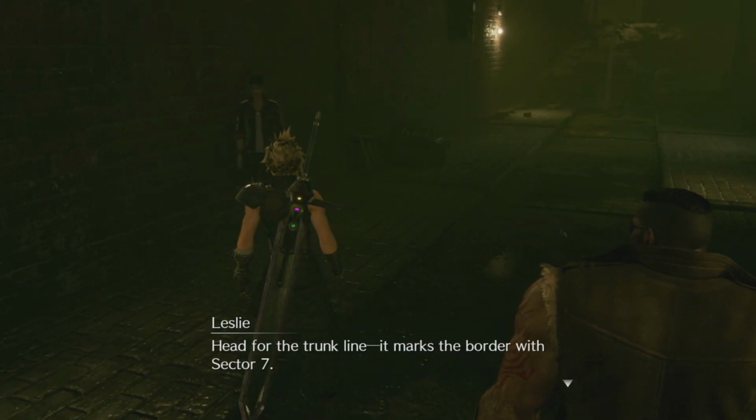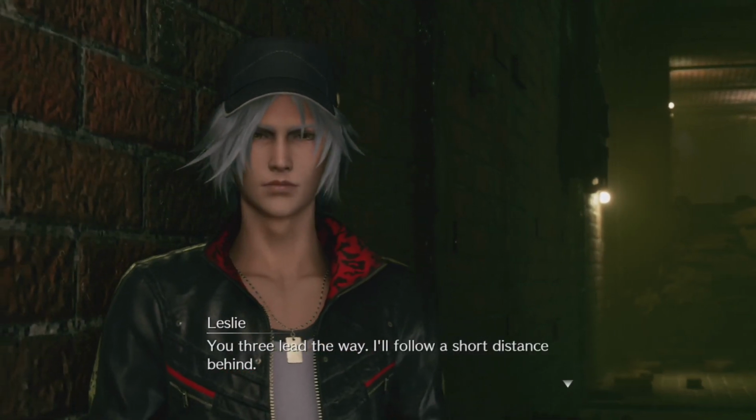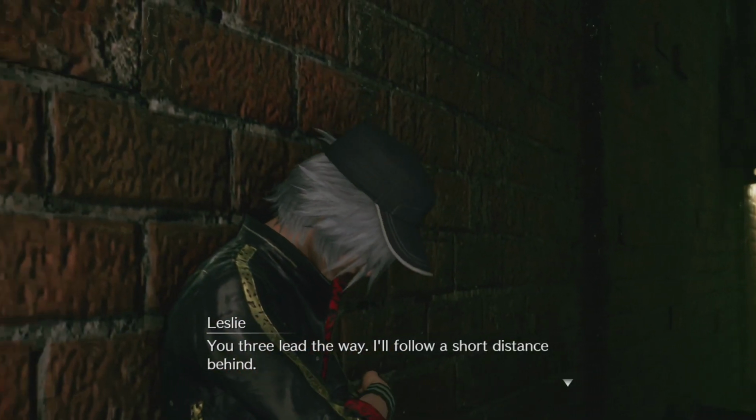Head for the trunk line. It marks the border with Sector 7. You three lead the way. I'll follow a short distance behind.